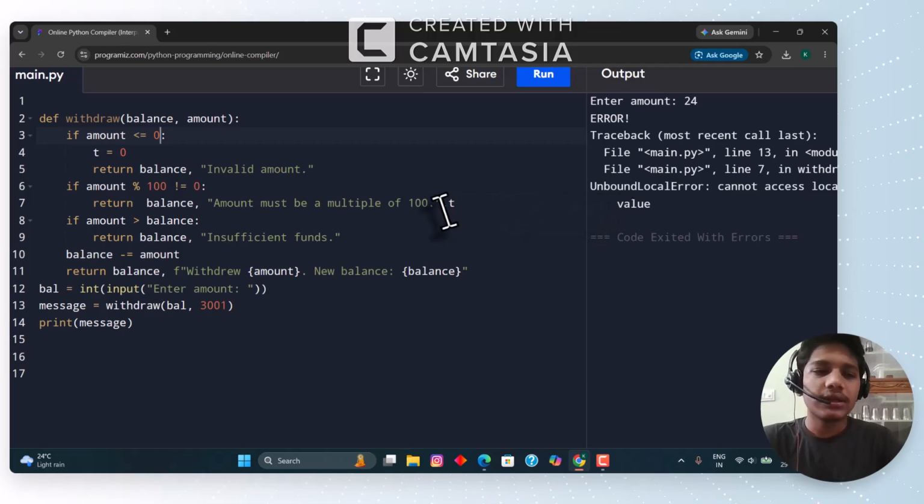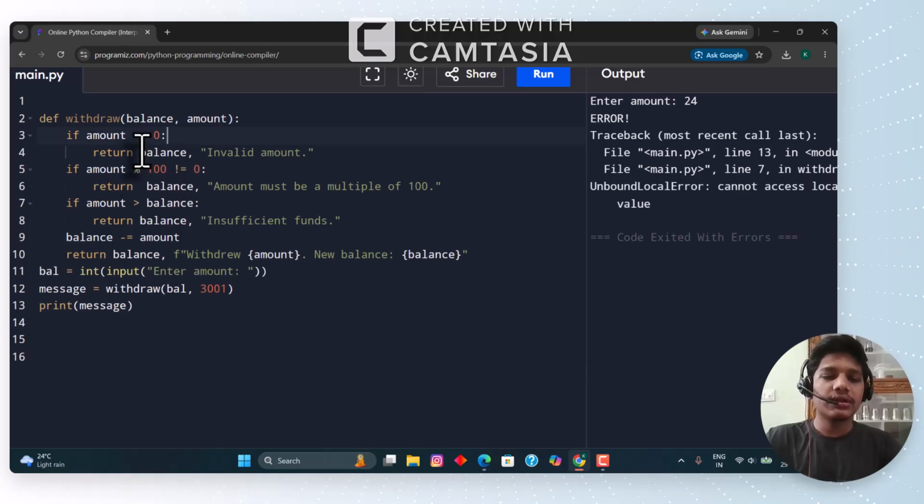So if you give a variable here, you have to use it inside this fifth statement. You cannot use this same t in another if statement. If you want to use it, you can assign another value, anything, but you have to assign it inside the if statement. Then only you can use this local variable. Otherwise you have to give it as a global variable, then you can use it anywhere. So this is what it was saying.